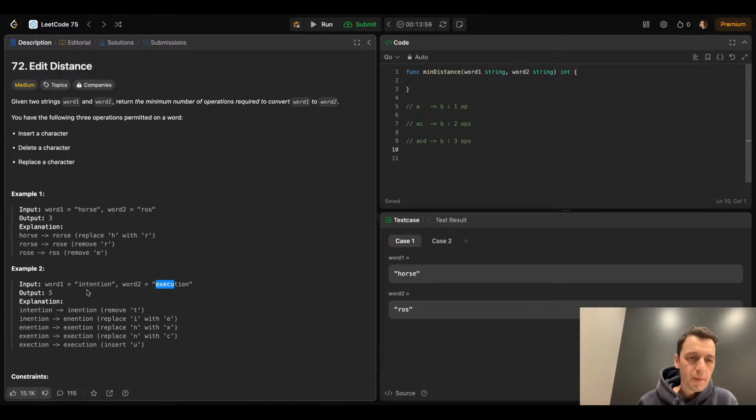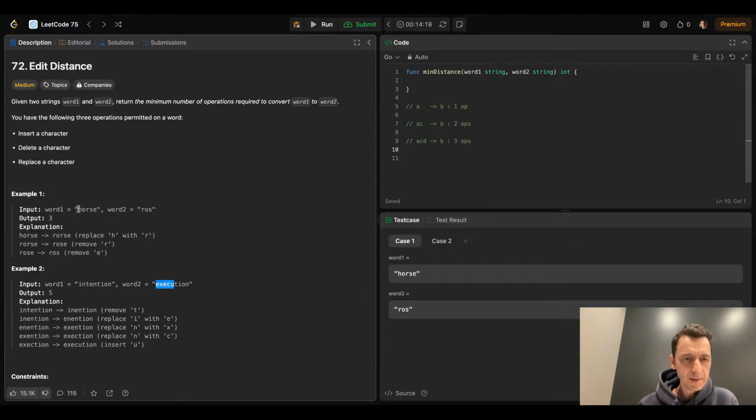Like if we can't do the swap, we need to use that E, which we are using that E, but we need to delete things and then add things, and those are done in two steps.